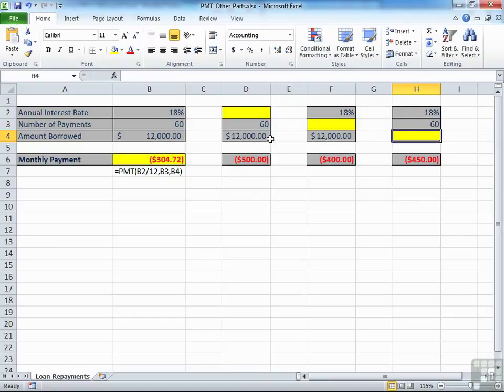So you know three of the variables, let's work out the fourth. Just so happens that in each of these cases, the fourth variable is a different item. Here it was the PMT, the payment. Here is the rate. Here it's the number of payments. And here it's the amount to borrow. And each of these three items are just three different formulas. So let's have a look at how those formulas work.